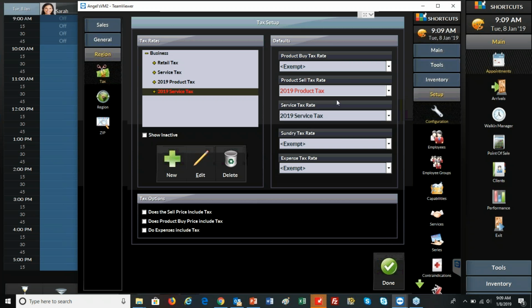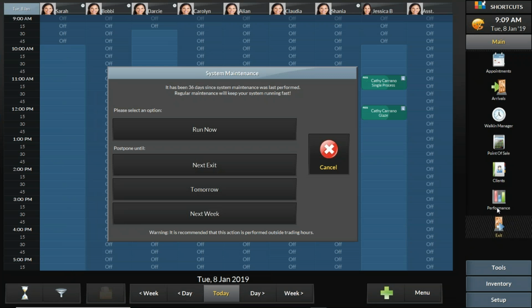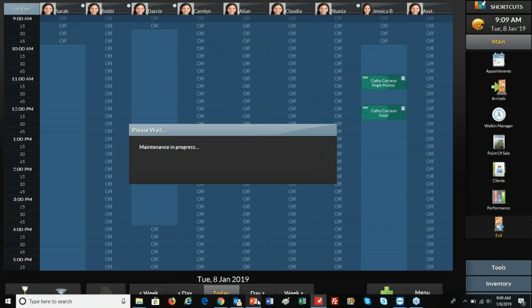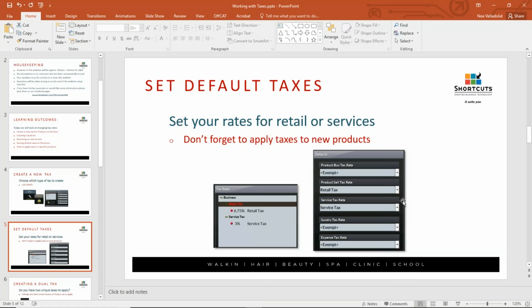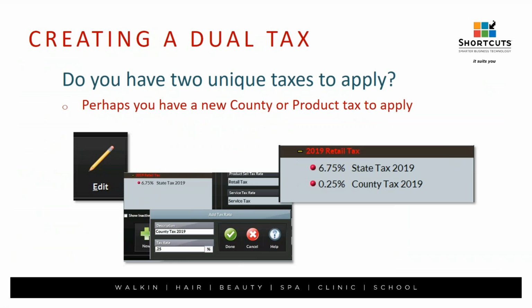So by doing this, I'm not confusing the system and having the system try to apply two different taxes because I told it specifically, only use the 2019 for products or for services. Now I'm going to exit Shortcuts. I don't need to have two versions running at the same time. So that is how you set your default rates, whether it's a product or a service tax.